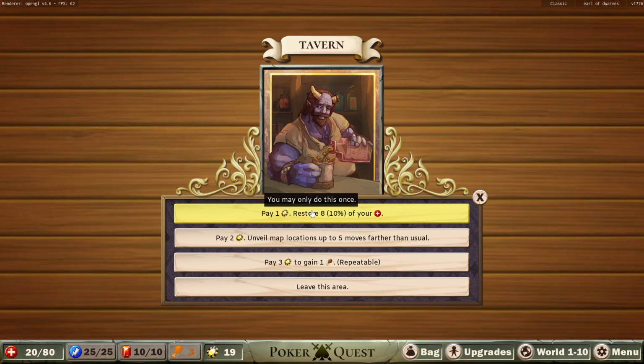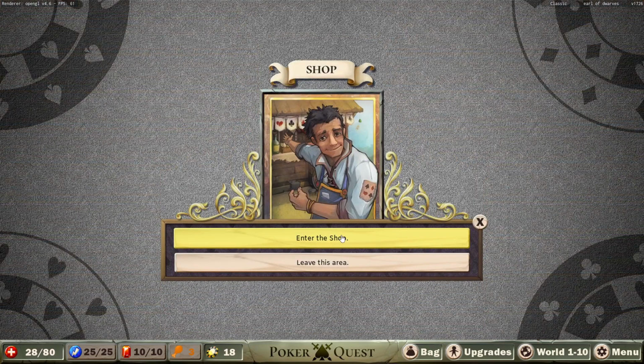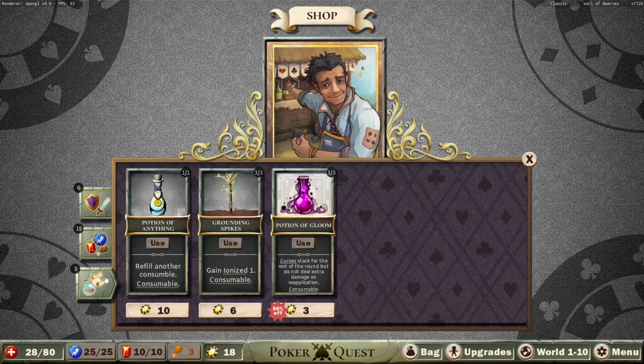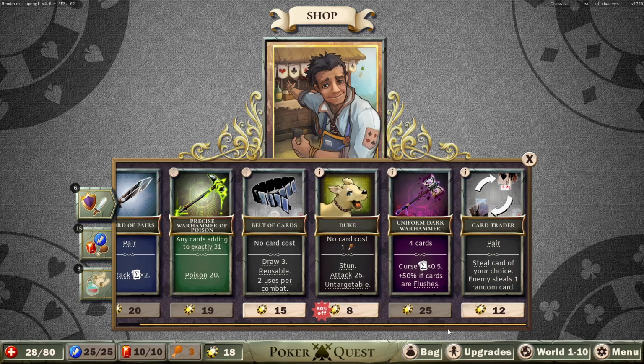I think we have to heal. I'll spend a chip to do it, and then we'll look in the shop. I'd be a bit peeved off if there's something I want for 19 coins, but we should be fine. Refill another consumable. I have none. Curse is stacked for the rest of the round, but do not deal extra damage on reapplication. I'm not that interested. Ionize does nothing for me. Duke is in the store again? Duke has actually got potential here. I don't need the food, so he can have it.